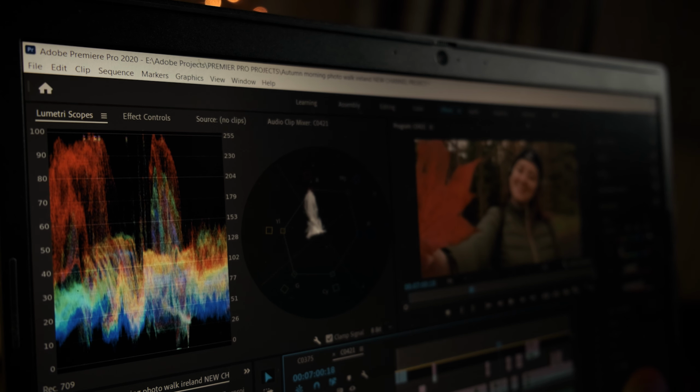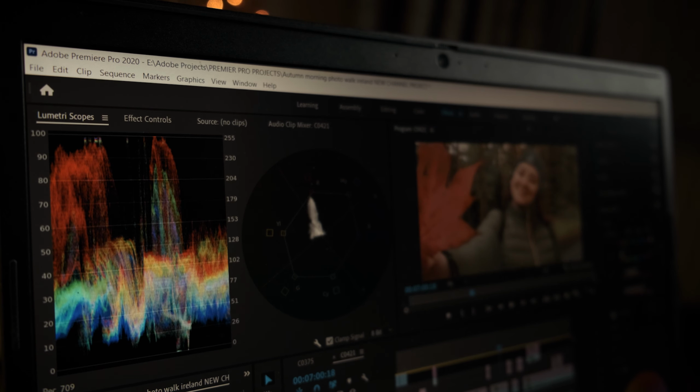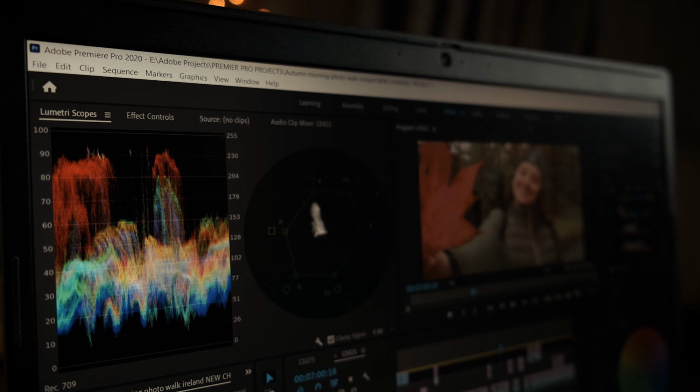If you're not sure, or if you don't have your grey card with you, we forgot it many a time, you're probably better shooting a little bit warmer than you think, because we found it's easier to add blues to the shadows and cool things down than it is to try and bring back skin tones from a really blue video.